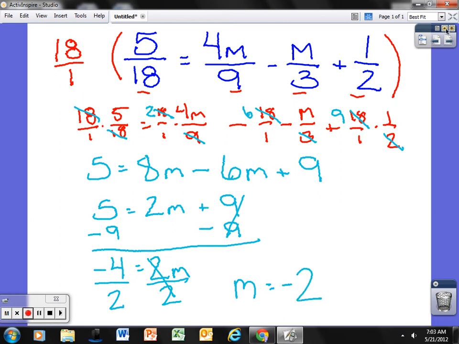Now if I substitute that back in, I'm going to substitute back into here. So I plug in negative 2 here, plug in negative 2 here. 8 times negative 2 is negative 16 minus 6 times negative 2 is negative 12 plus 9. So it's negative 16. This becomes plus 12. Negative 16 plus 12 is negative 4. Negative 4 plus 9 gives me 5. 5 equals 5. That is a check.